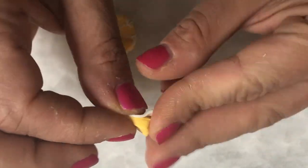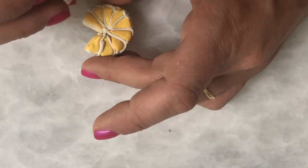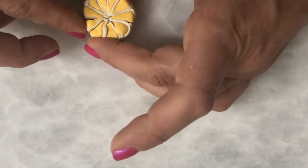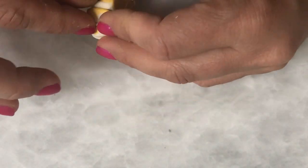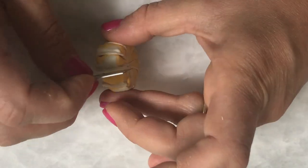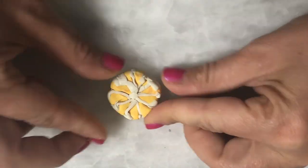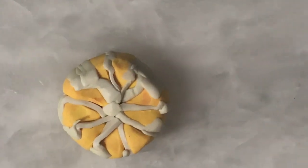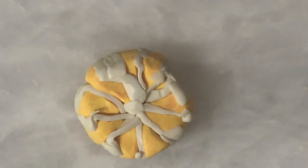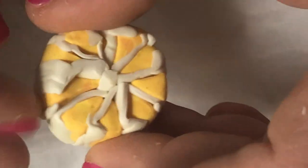Okay, once you have them all in there, you want to really take your hands and just make sure everything is secure. Fill in any gaps. This is a great time to do that. Squeeze it in a little bit, roll it, squeeze it, roll it. If you need to take your blade and go in between and make sure everything is intact, this is the time to do that. It should not look perfect, as you can see, but what you're looking at right now is the end, which is going to be cut off in the end, and you'll see what I mean in a minute.